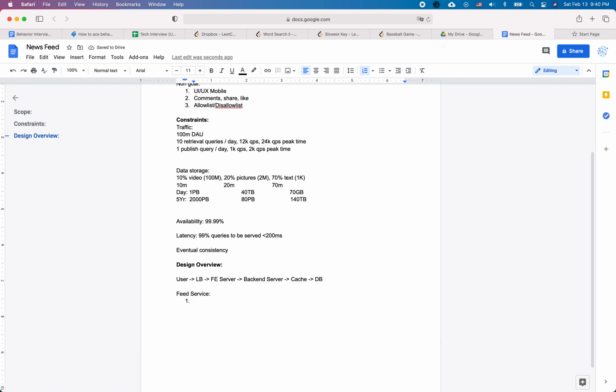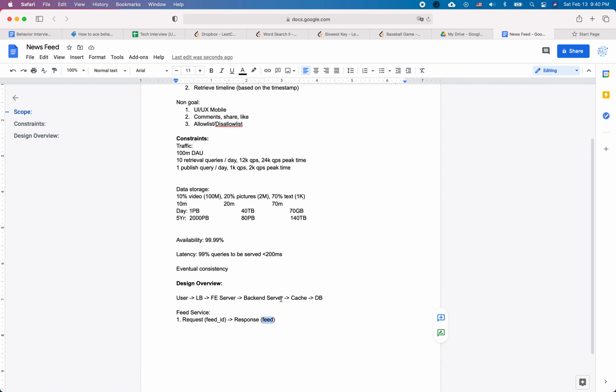The first one is based on the feed: the request is the feed ID, and the response is the feed. We are going to define the request and the response as a proto buffer, and the response includes the feed, which is very general.